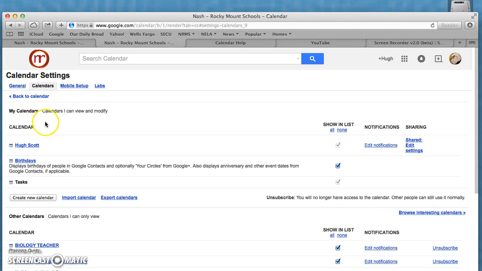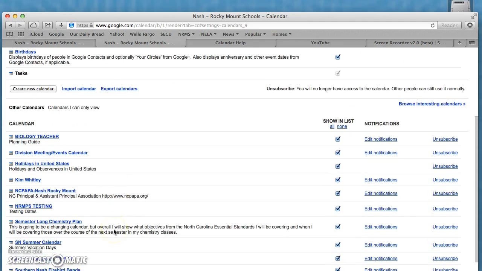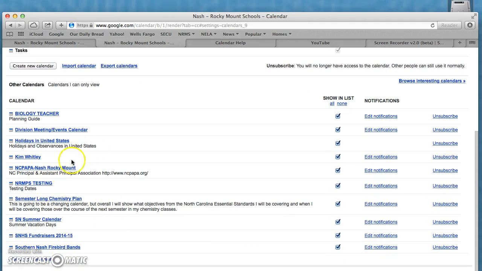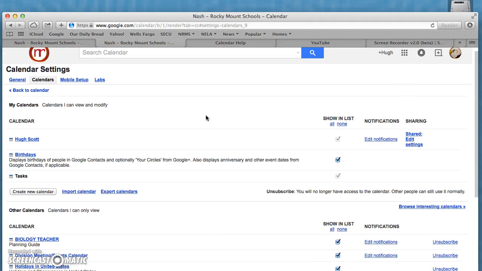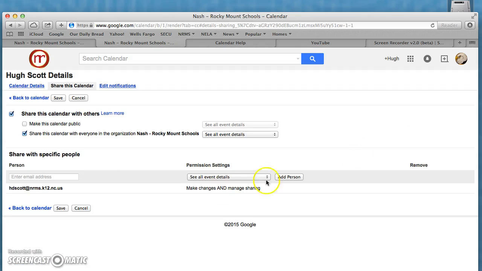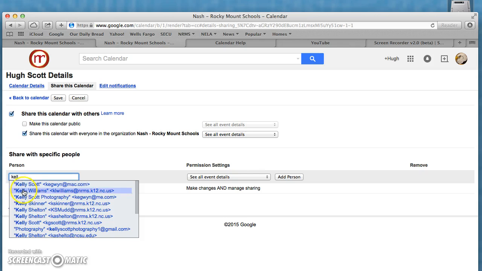Also, if I wanted to share my calendar with someone, as you can see here, I have not just the 3 calendars I showed you, but tons of different calendars that help organize our school, from the district level all the way to the PTO organization, and even the fundraisers, so that fundraisers aren't scheduled over top of each other or overlapping one another. I can share my calendar if I needed to with someone. So if I wanted to share my calendar with my wife, she works in the school system as well, her email address pops up, and I can just send that to her.